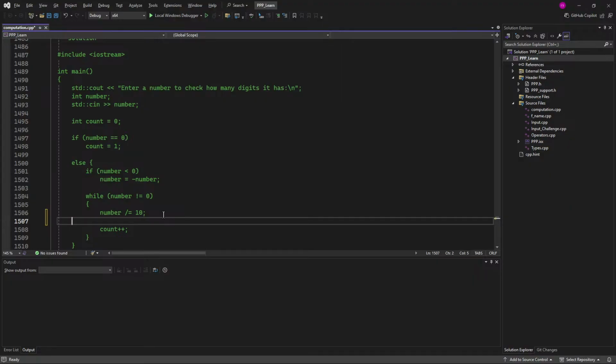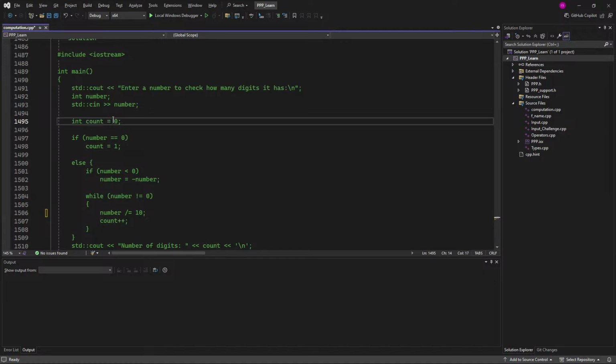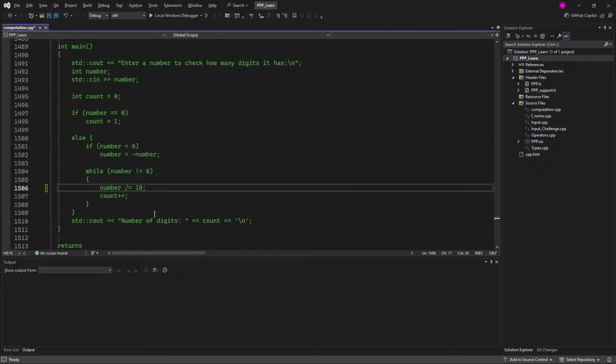But you see, outside the count is 0. It would increment to 3. Number is equal to number divided by 10.